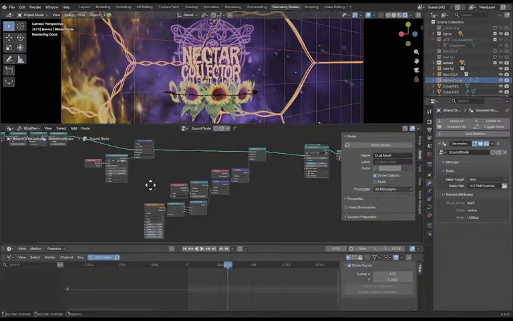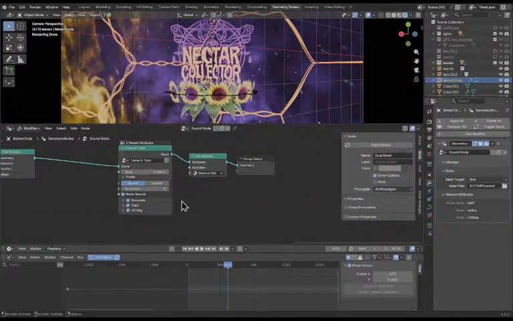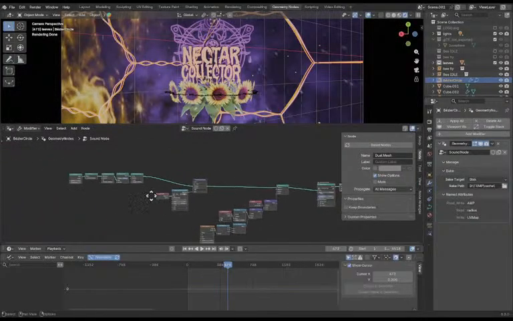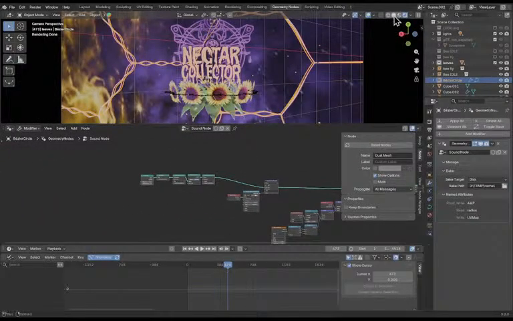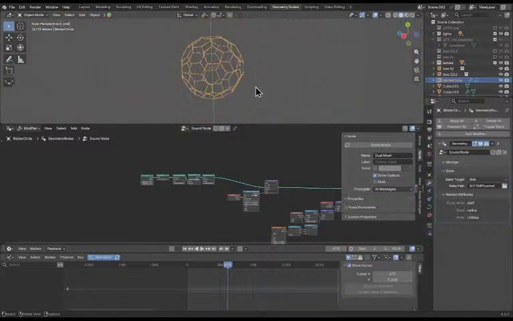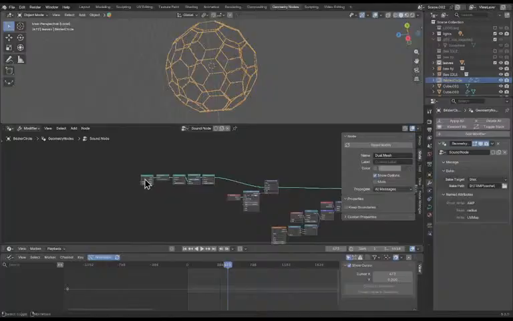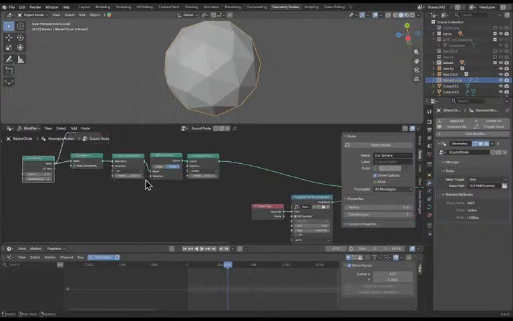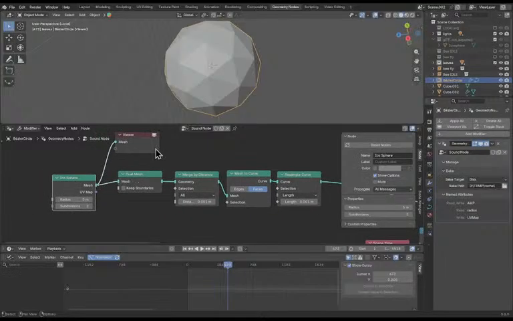Okay, so this is the general gist of it. We take this icosphere, which I have set at an arbitrary radius and 2 subdivisions.